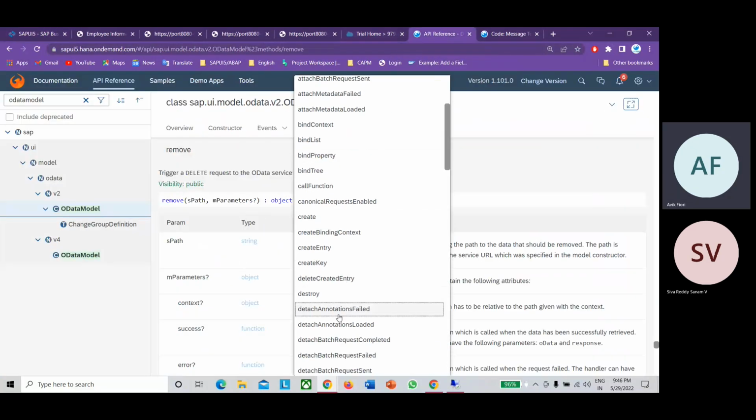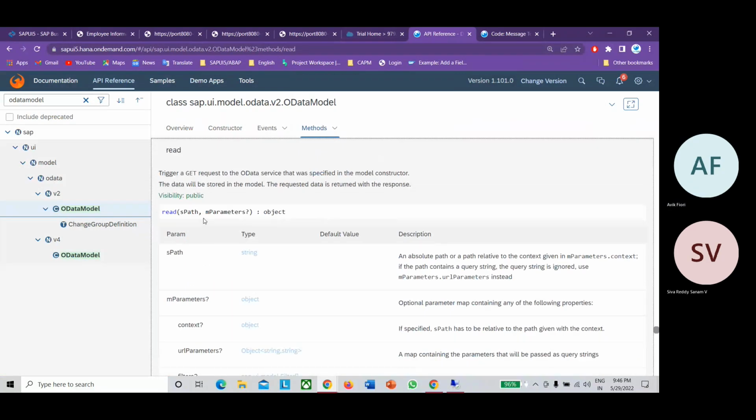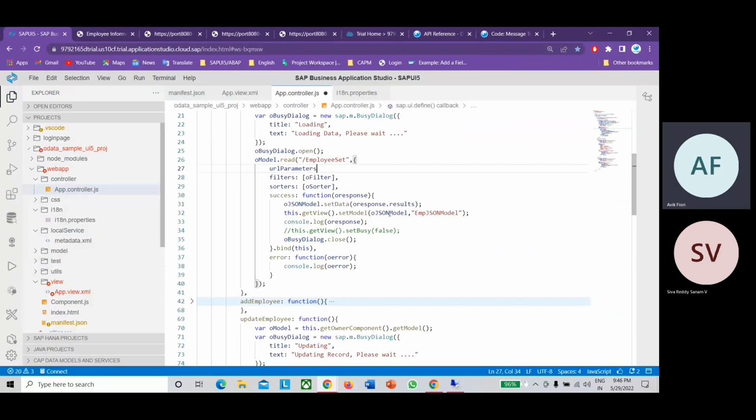So you can just go to the read method. In read you will see we have an option URL parameters. In URL parameters, again it is taking the data in the form of an object. So just copy that urlParameters, paste here, colon inside the object.